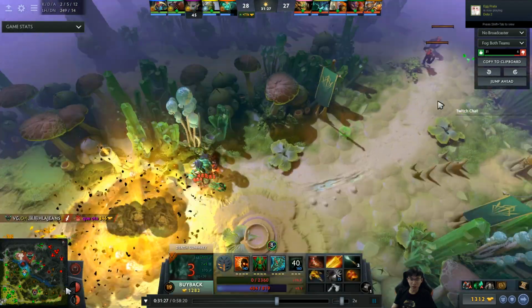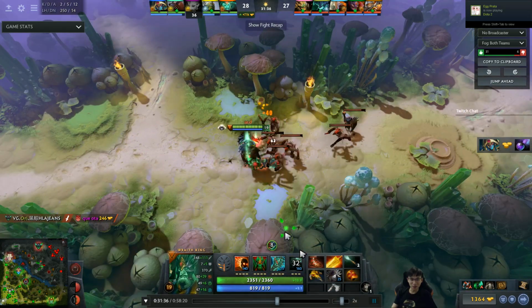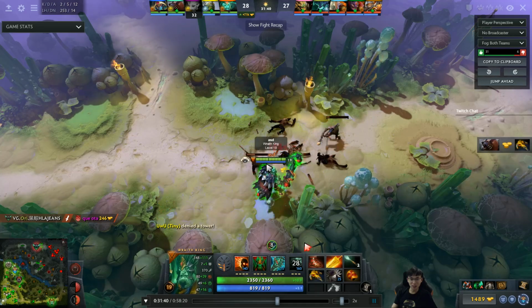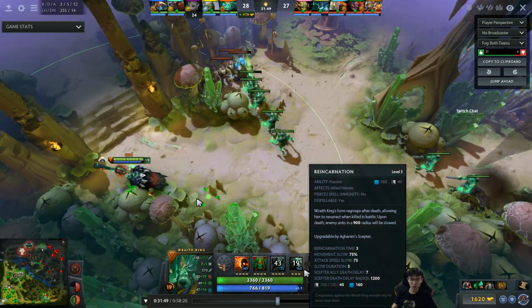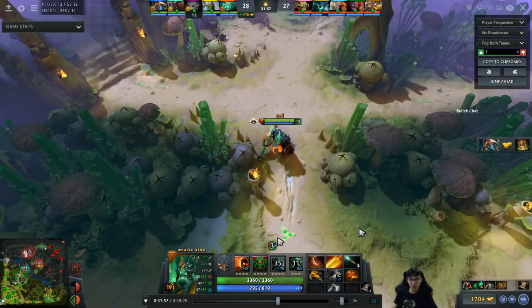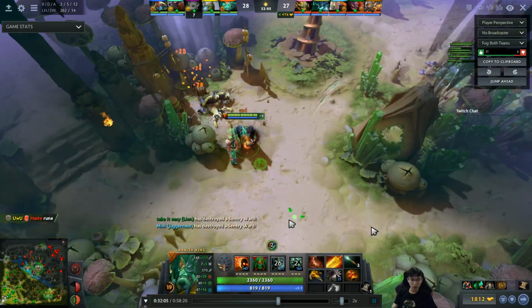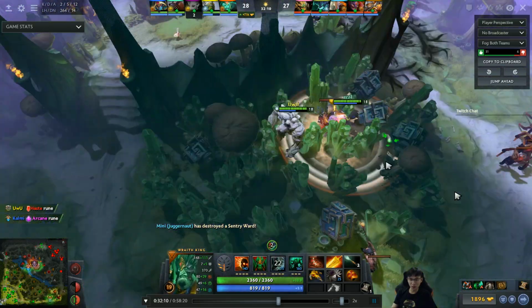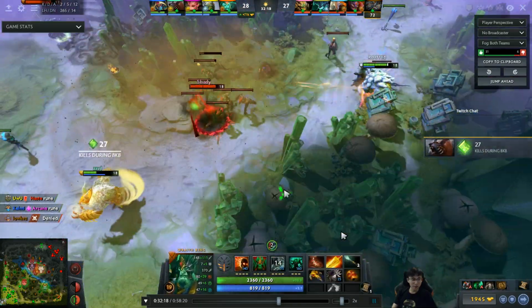A lot of Techies' mines along the way. Gets blown up by the Techies' mines, but luckily he's a Wraith King, so he doesn't really care. It's gonna cool down anyway, so no biggie. And probably the reason why it's his job to de-push like this is because even if the Techies does have a mine, he can just survive through it and keep pushing.